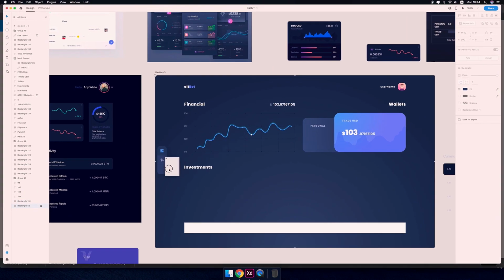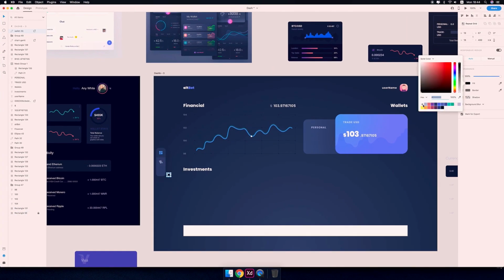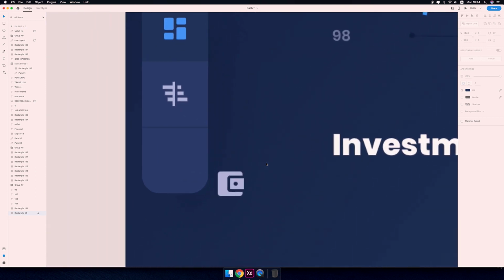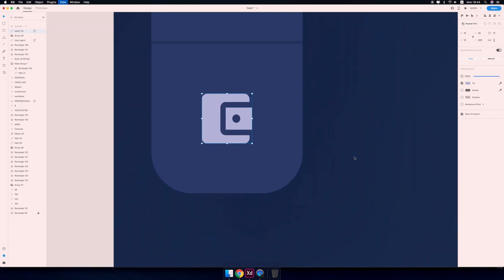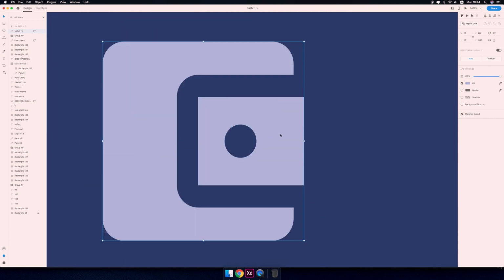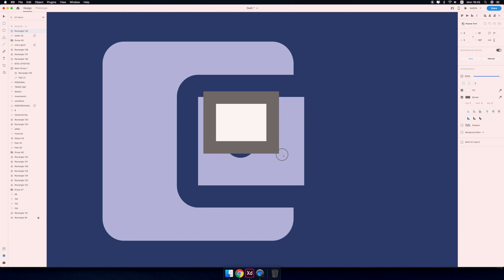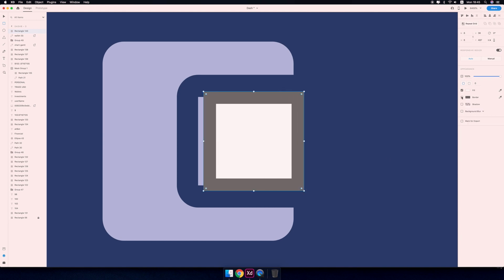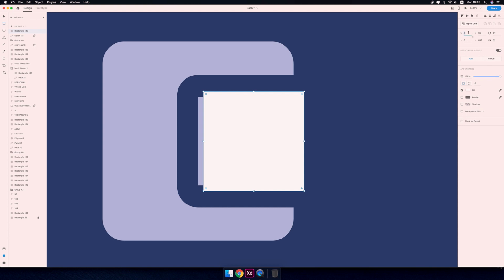For this section, again make it a bit smaller, and then the same operation with rounding corners.